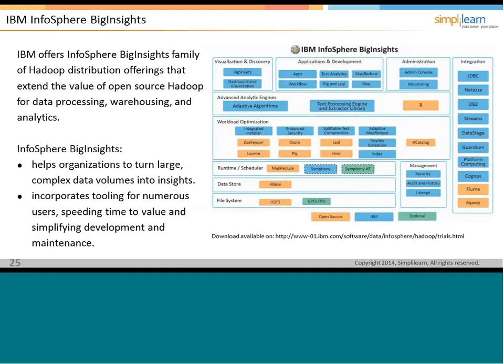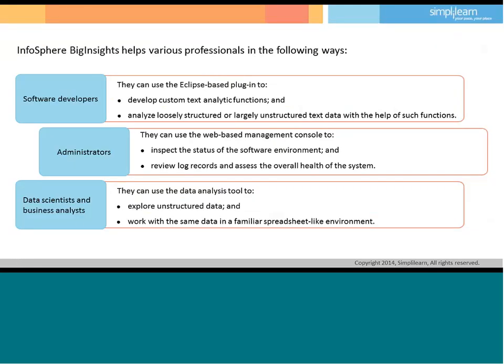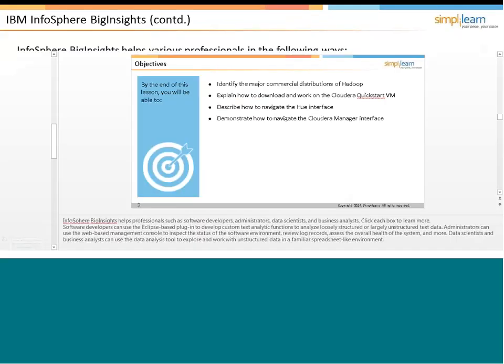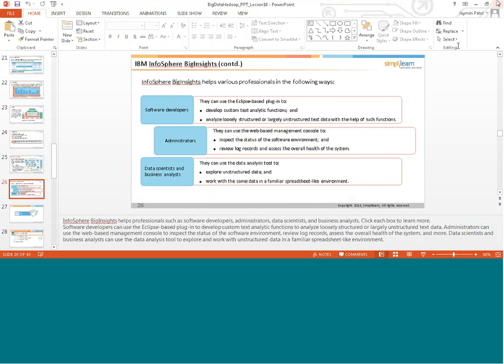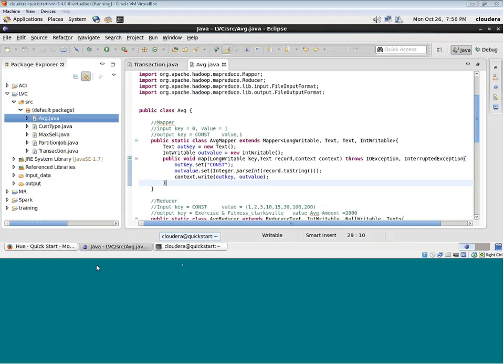Similarly, IBM InfoSphere BigInsights is also a Hadoop distribution, but that is a proprietary Hadoop version by IBM. They have customized it to their needs. It is also very costly. It has its own license. So these are some distributions that I just wanted to talk about, just to give you an idea of what all different types of Hadoop distributions are available in the market.